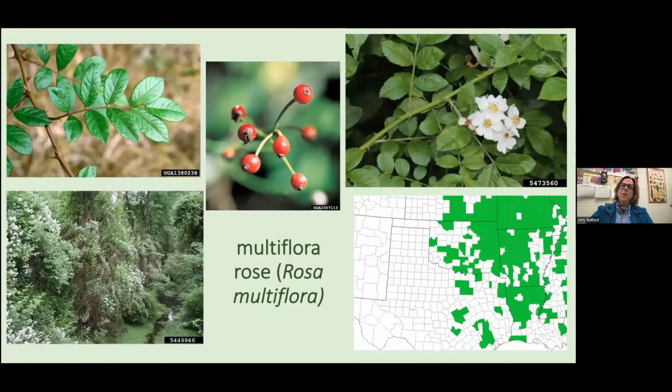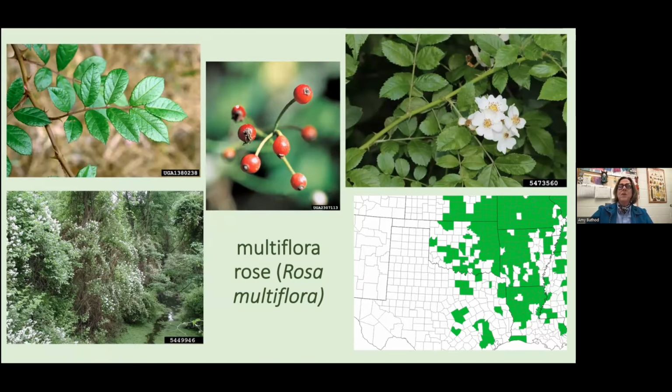So most of you are probably familiar with multiflora rose, and this is one that I was surprised wasn't on the original watch list. Multiflora rose is a climbing, rambling perennial shrub with clusters of white flowers. It originated in China, Japan, and Korea, and it came here via the horticultural trade, where it was introduced as an ornamental and as a rootstock for developing other roses. Planting was also encouraged by the USDA for a while for erosion control and wildlife management.